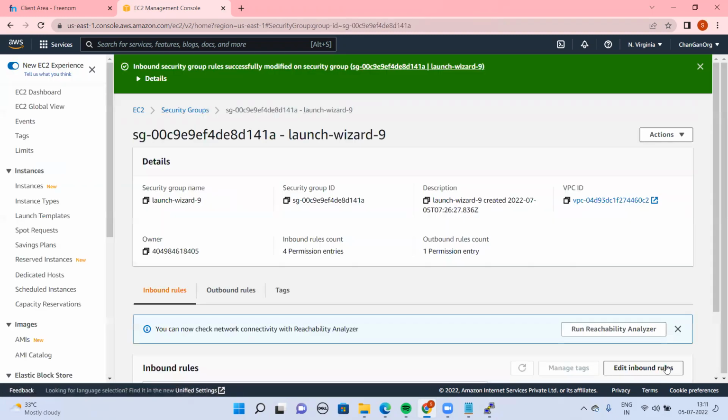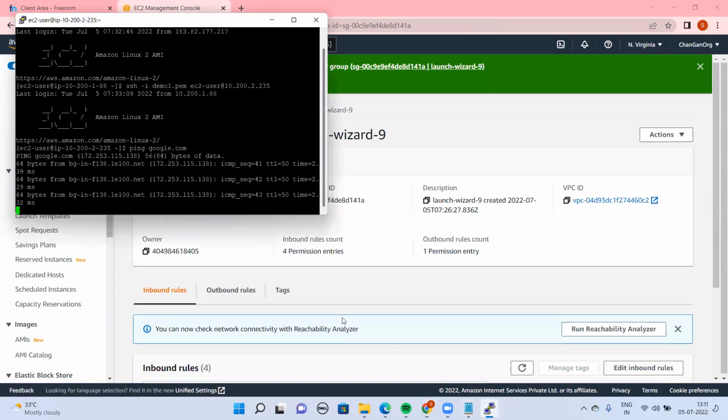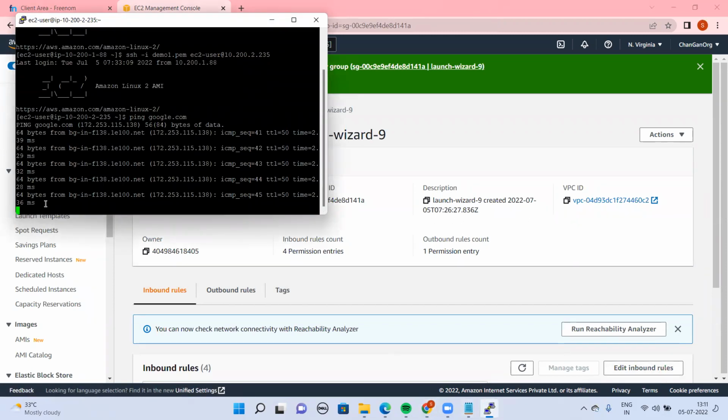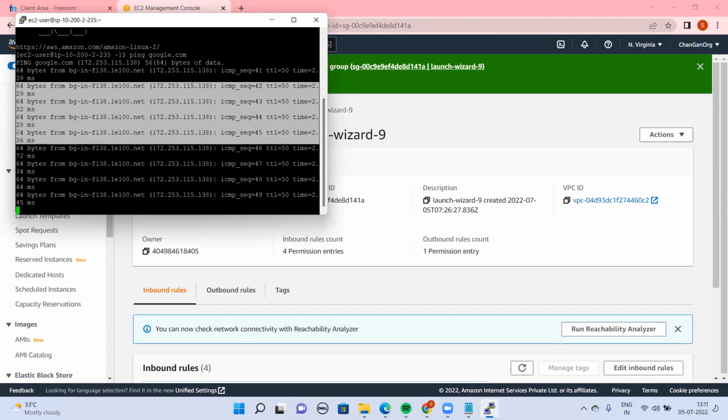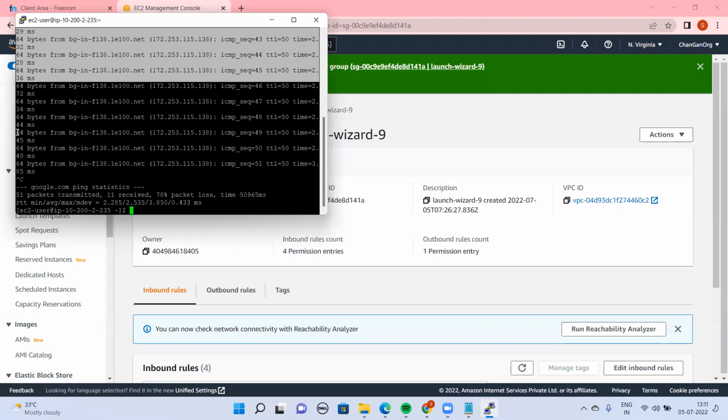Save rules. See, now it has started pinging. Okay. Now we verify that.